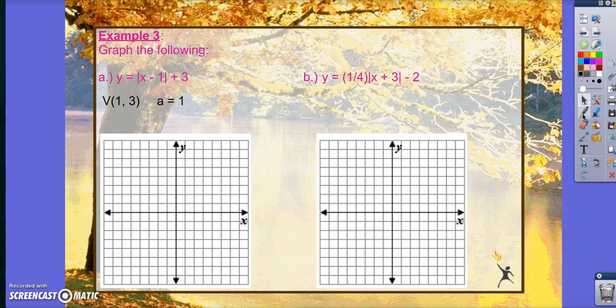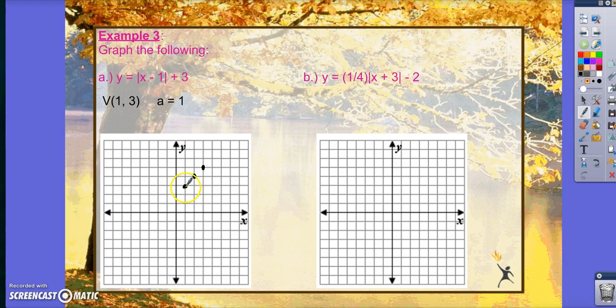So now to show you how we graph this. All right, the vertex is easy. So (1, 3) is here. Remember, the x or the h is always the opposite. It's like we're setting that equal to 0. And my slope is 1, or 1 over 1. So how you do a slope of a line is the same as an absolute value graph. We go up 1, right 1. And I'm going to do it one more time. Up 1, right 1.